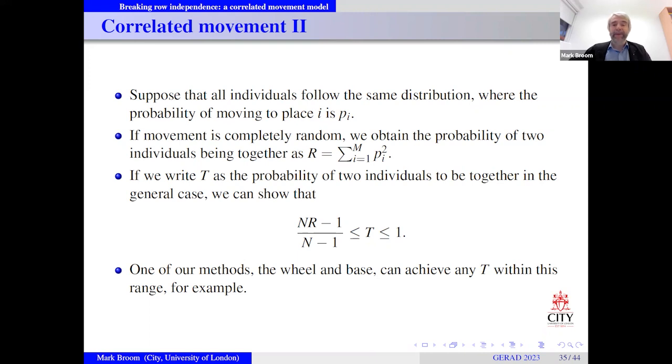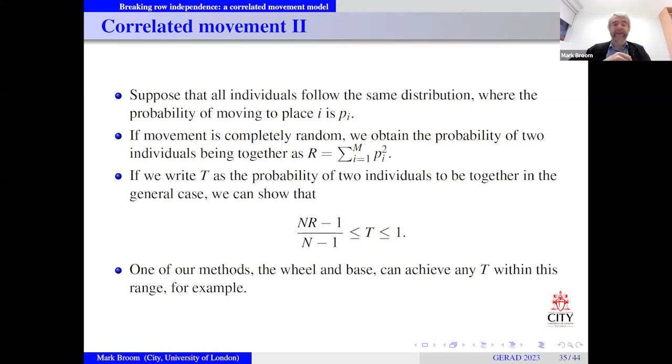So if both of us have this initial distribution, but we're always on the same place, then certainly we both fulfill that distribution because we move together with probability P1, move together with probability P2, but actually we're always together. So my T then would be 1 if we always move together.